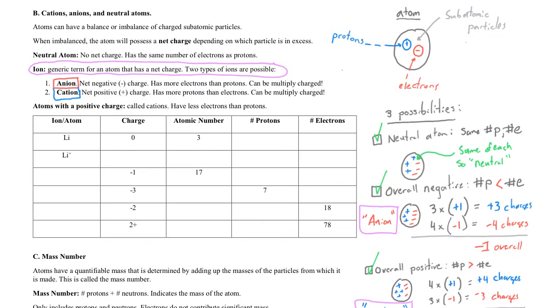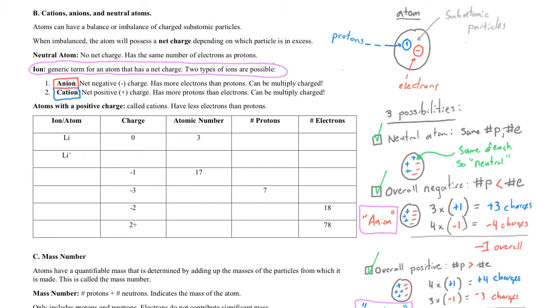How is this possible? Well, remember that electrons have a -1 charge. If we had 1 electron, that would be a -1 charge. But if we had 2, that's a -2 charge. If we had 3, that's a -3 charge. Let's work on a small exercise where we actually determine the charge of various ions.